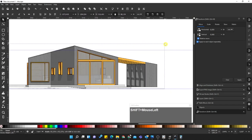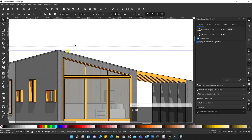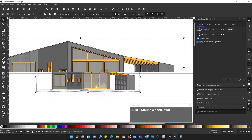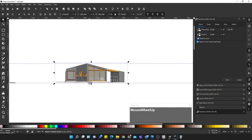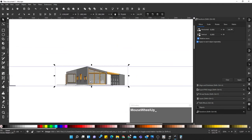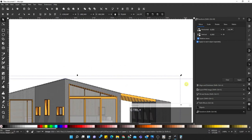So by using that rotation point, you can reset them later on, but for now, if you're not going to reset them, don't worry about them. Oops, I moved the image by accident. If you hold the space bar down, it will actually pan for you.